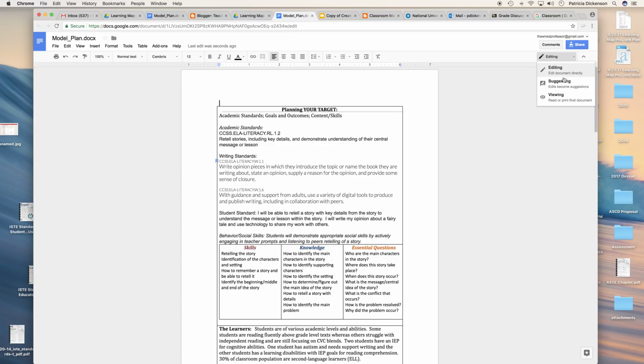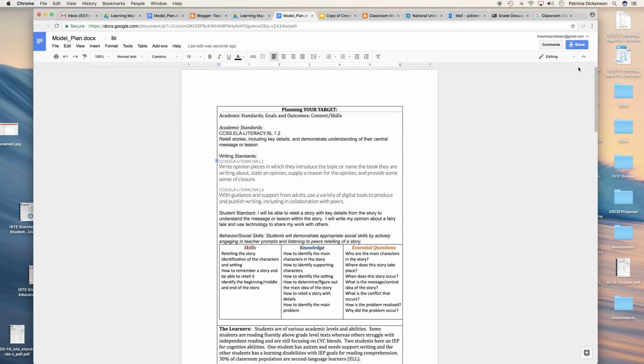If I just want to change it because I'm maybe co-writing with a colleague, maybe I'm doing some peer editing and we just want to bypass the whole space of does this work for you and just edit on the document directly, then I'll want to move to suggesting mode. If the document is just in viewing mode right here, you won't be able to add a comment. So now I know it's on editing.